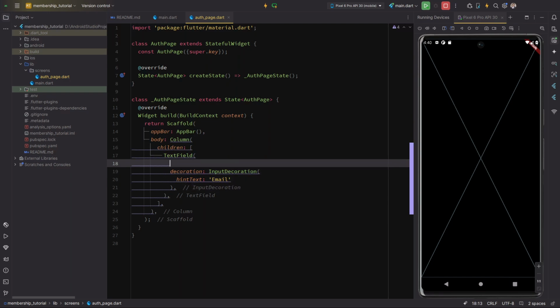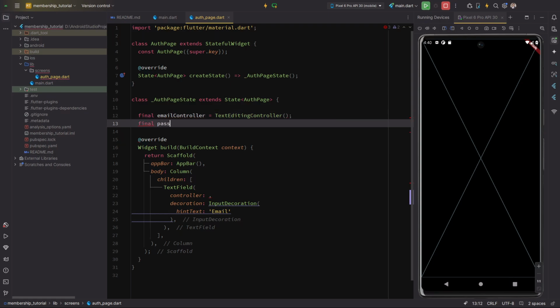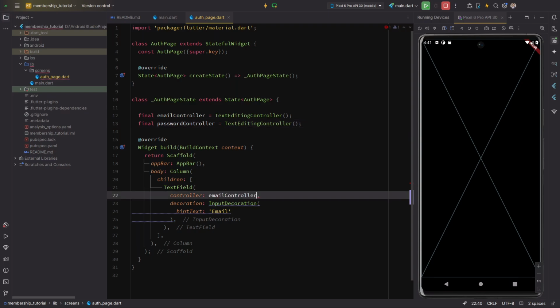Okay, and then we're also going to create a controller field. Now if we come back here, we can create two controllers: final email controller, text editing controller, and final password controller, text editing controller. Okay, so now we can assign the controller here.